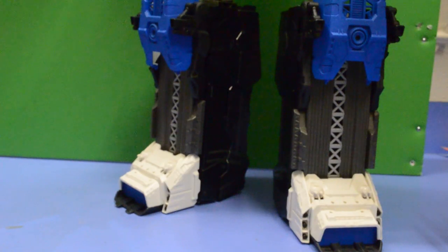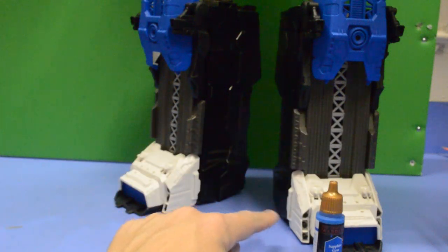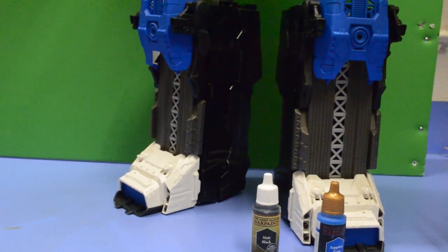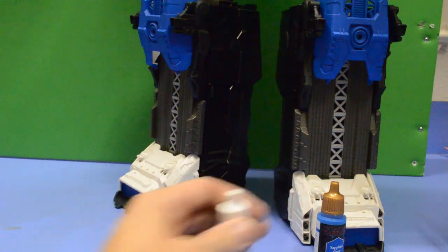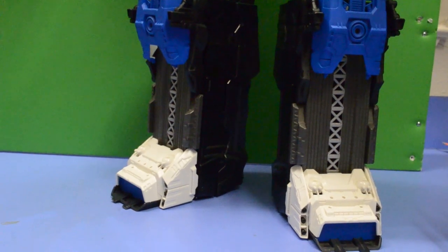So let's dive into Metrotitan himself. All right, so we're going to start at the bottom of Metrotitan here. Again, the feet are painted in the sapphire gem blue, and the missile pods here are painted with the matte black. The matte black is done with a brush here, and it's just thinned down so I wouldn't get brush strokes in the paint. And a very, very easy thing to do.